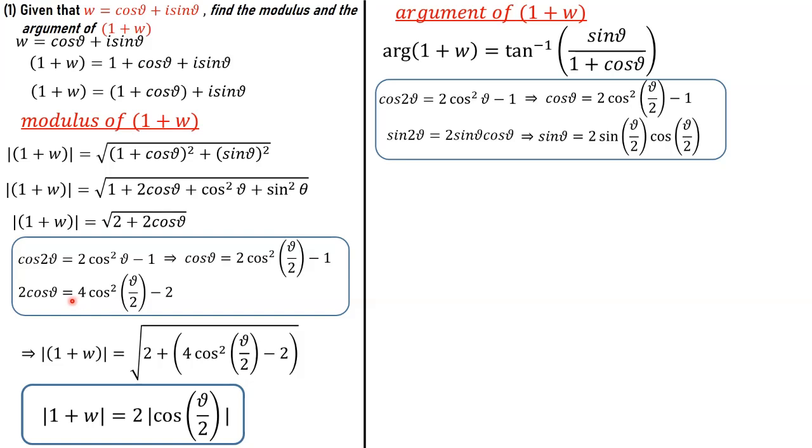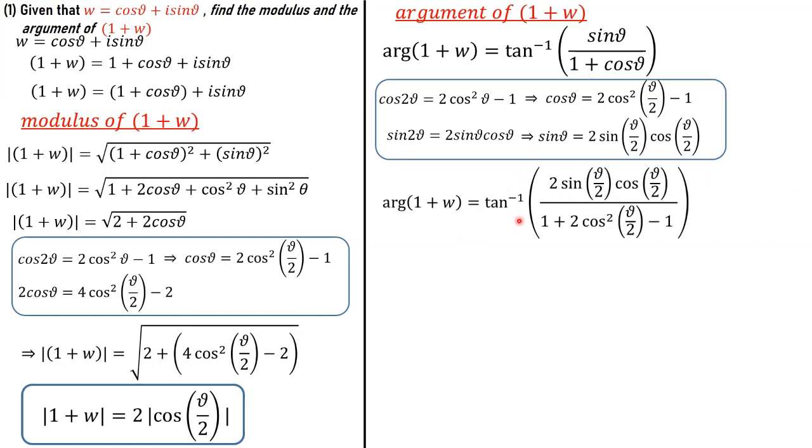Why? Because it's the same thing we did at this level, the same thing as we did for the cos one. That is, if I want sin theta, knowing that sin 2 theta equals 2 sin theta cos theta, the sin theta in question is going to be 2 sin theta divided by 2, then times cos theta divided by 2. Because if I do 2 times theta divided by 2, I'm going to obtain theta. And saying that I multiply this term times 2, it means here I'm going to have 2 theta simply. So having already cos theta and sin theta, I can come inside this expression of the argument, which is in terms of sin theta and cos theta, and substitute the corresponding values there.